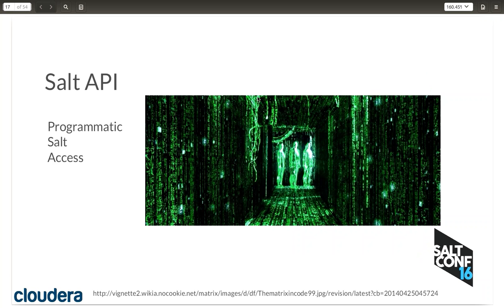Salt API is what exposes your Salt installation to the rest of the world. Imagine, instead of having to log on to your Saltmaster to execute a command, if you can fire a curl request at your Saltmaster instead. And the implications for this are very large when you understand that you can build applications that send said requests out to the API.